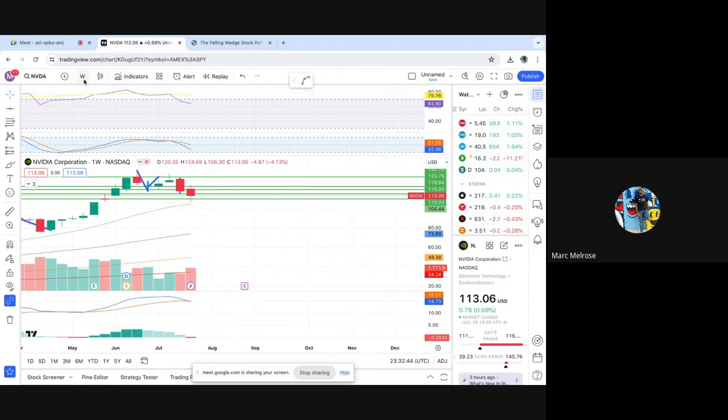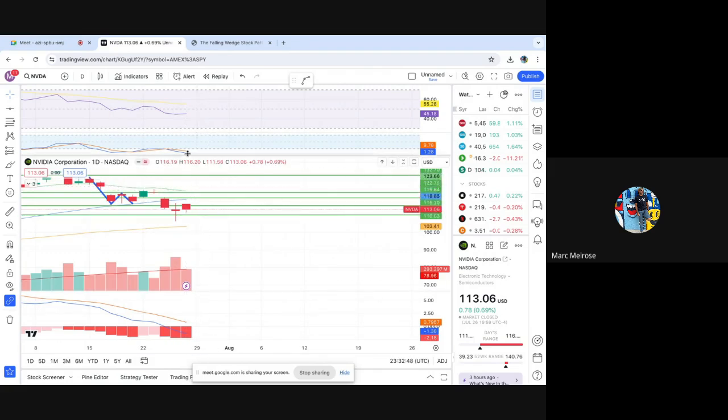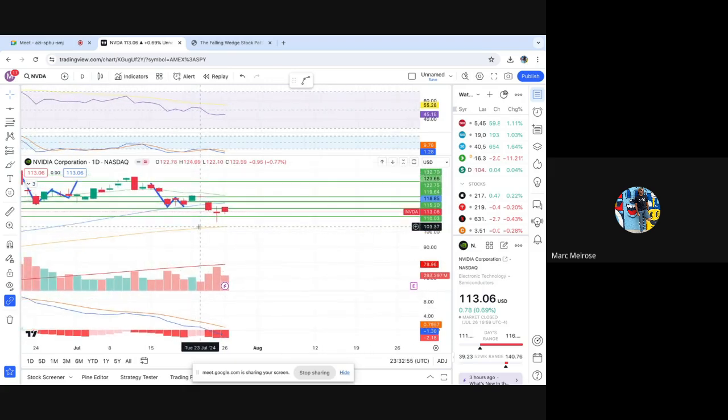But on the daily, if you're trying to do a quick little trade, watch the daily and see if it opens up green. If it opens up green, because of where the stochastic is at, it's showing us that for the daily time frame it'll be at the bottom, and we may be seeing an increase in value. I'm not saying it's going to get all the way back up to 132, but we could be seeing this get back to the 120, 122 range before it starts to cool off again.